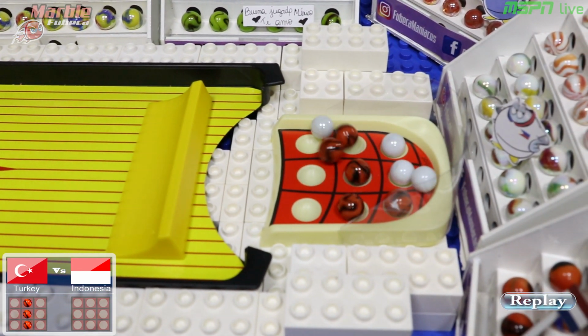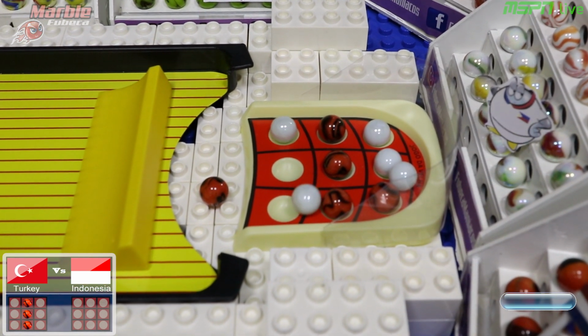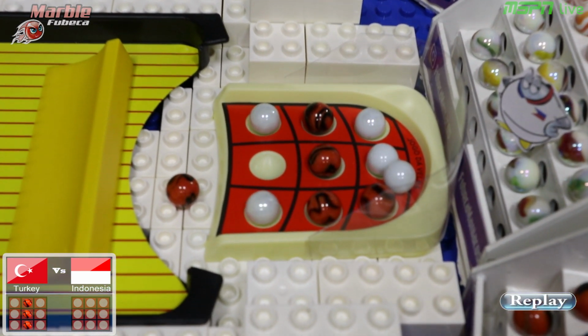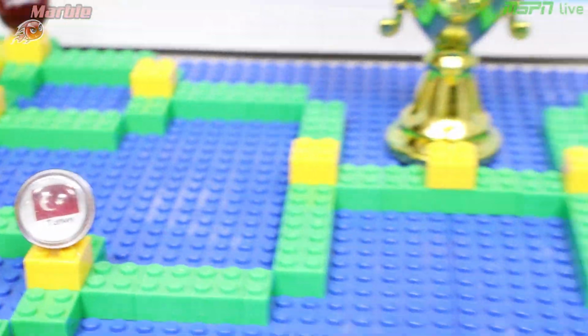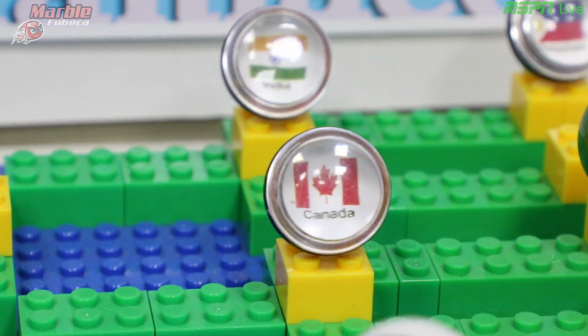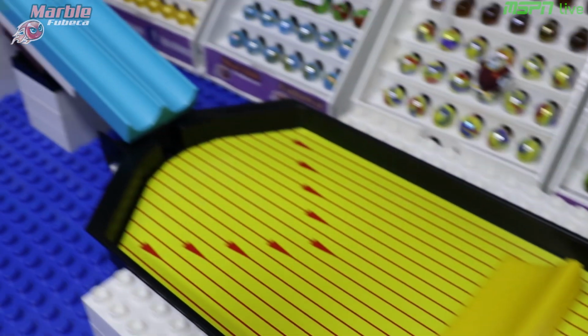They took out France in the first round, and they pushed them around there. And at the end of the day, that one marble that got stuck at the back of the board there ends up costing them. Canada against India now.